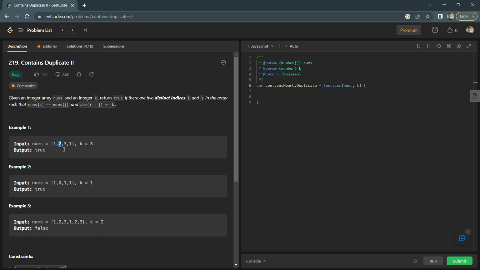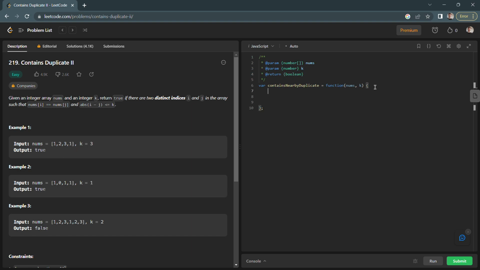And we will also store 2 and the index of that 2 is 1, and so on until we meet the duplicate value. In that case, we will make the comparison and check if the difference between the indices of these values is less than or equal to k. In case it is, we should return true. Otherwise, we will keep iterating till the end of the array.